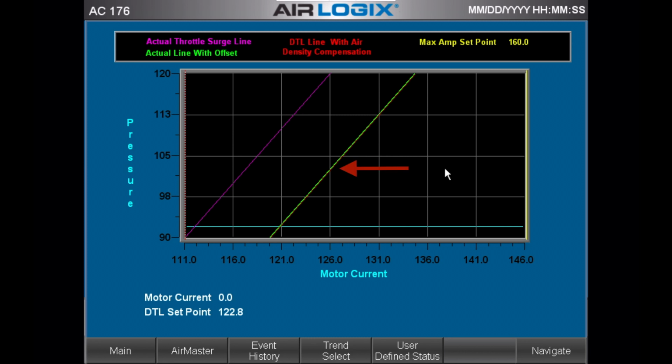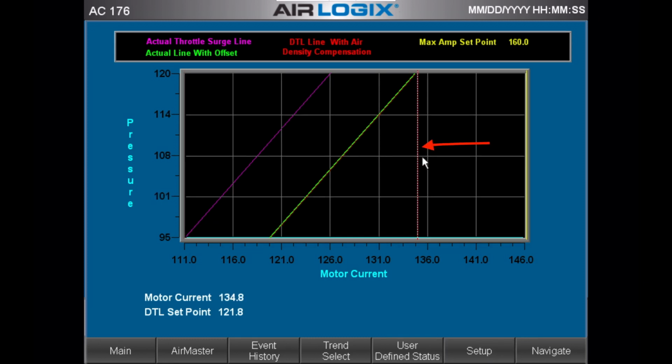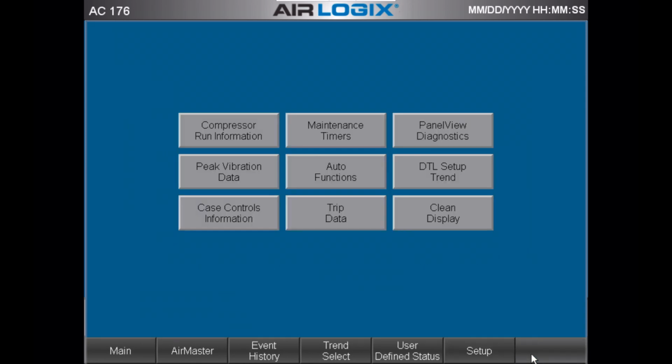And just to the right, you'll see the green slope line, which is the surge line plus the offset. We call this line DTL, or dynamic throttle limit, a very important part of our control algorithm. The red hatched line shown here represents motor current. You can see the distance between motor current and DTL, that represents the current turn-down capacity of the compressor at the given pressure.